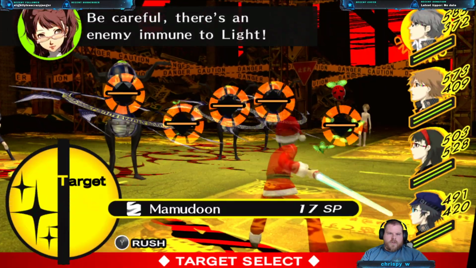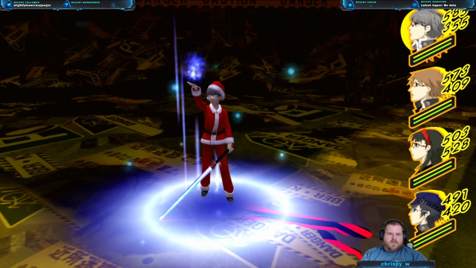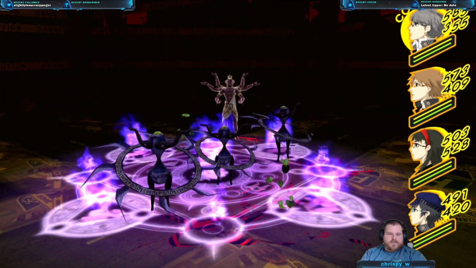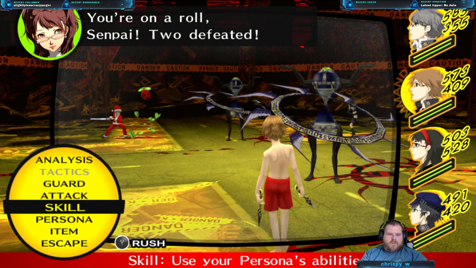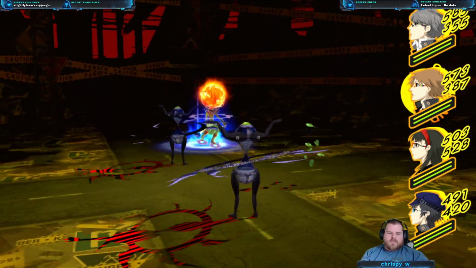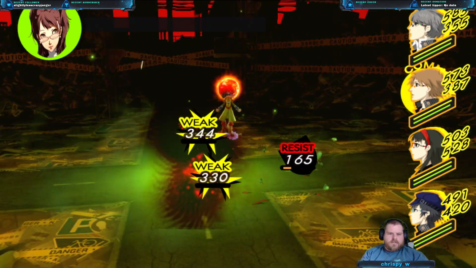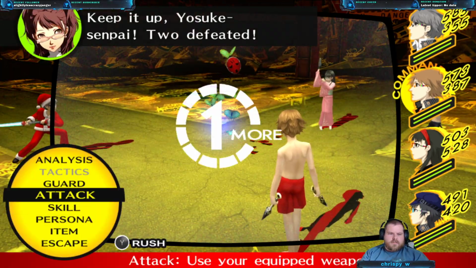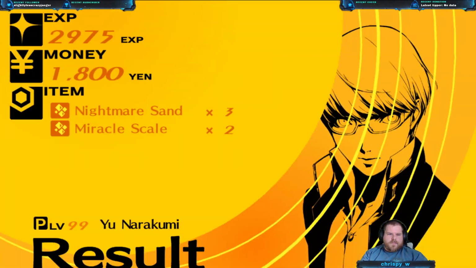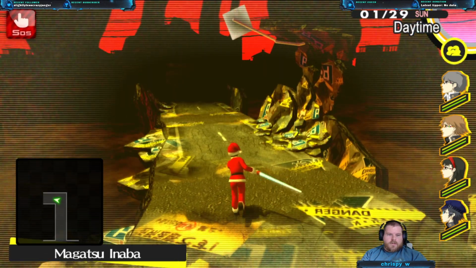Y'all are all weak to darkness. Well, not weak to it, but susceptible to it would be a better choice of words. Roll, senpai. Two defeated. Throw down. I can do better. Keep it up, Yosuke Senpai. There we go. That was easy. There we go.